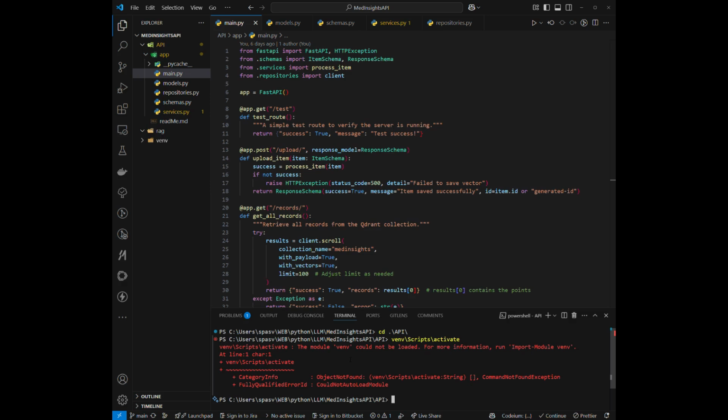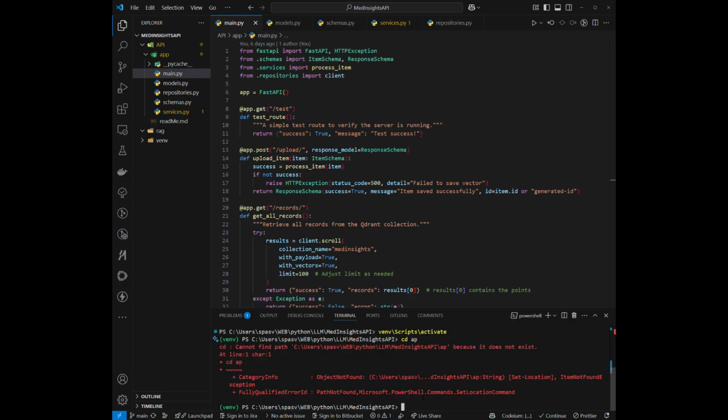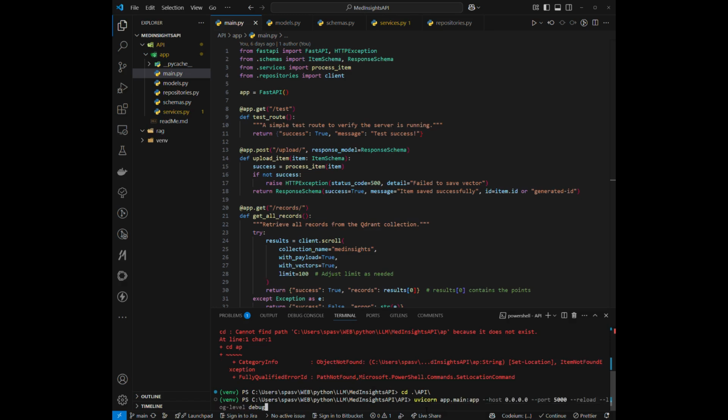Okay, so we need to go back in this case and run, and yes, our virtual environment is activated, and then we need to go in our API, and then we need to run our server and activate our application.